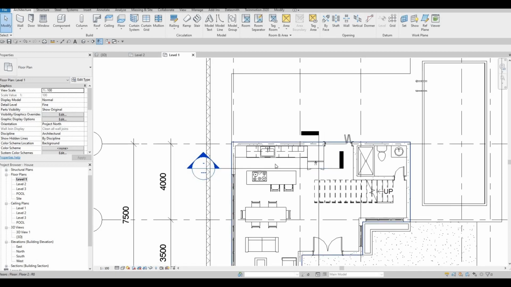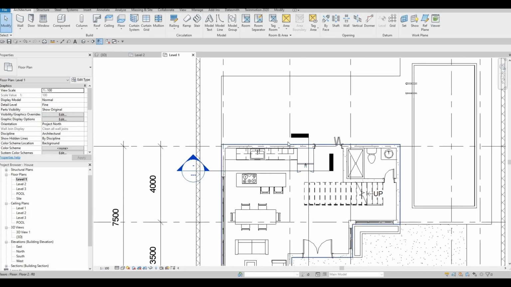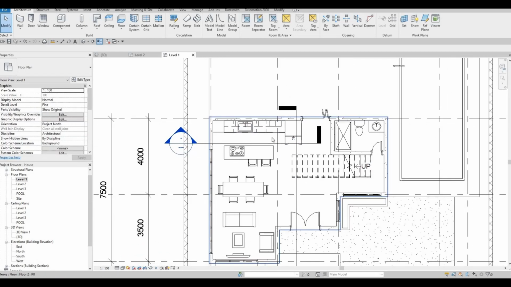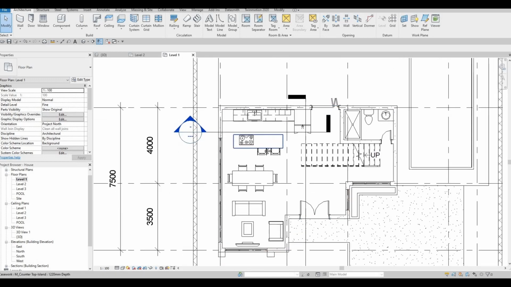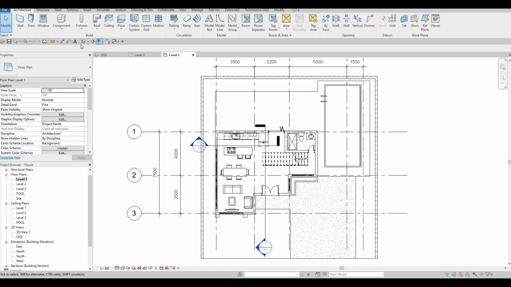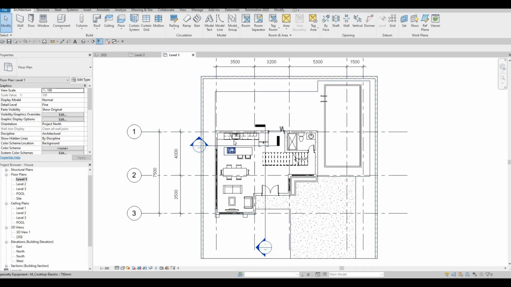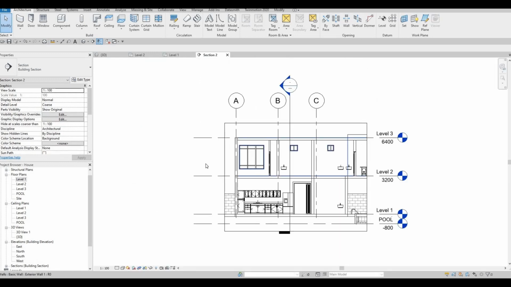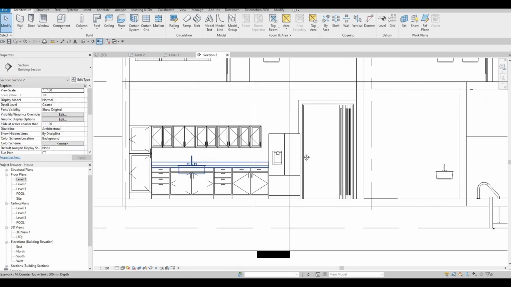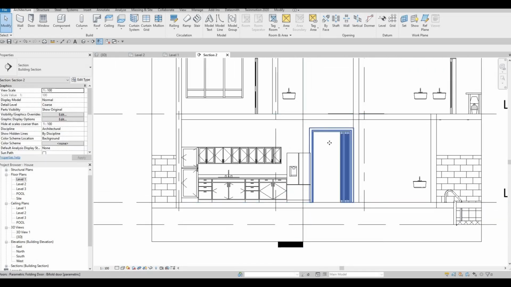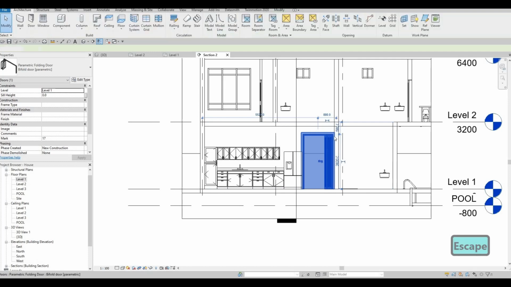So now I'm planning to focus on our kitchen. I just need to add some of the casing right here. So just add a section, and as you can see, you just need to click this icon and then create a section right there, create a line. And now we just need to double click that and you'll be able to have a section view like this.